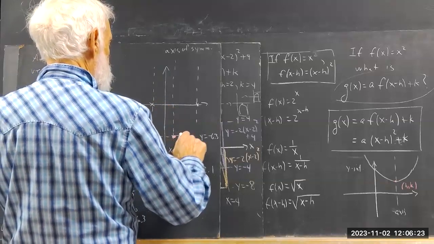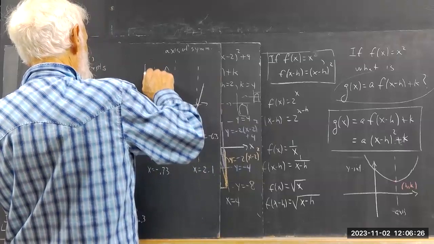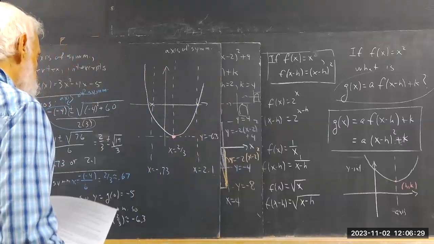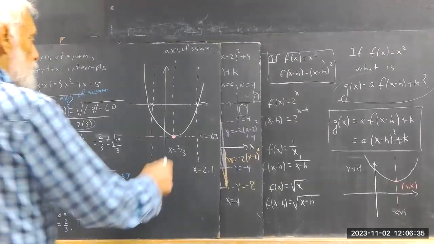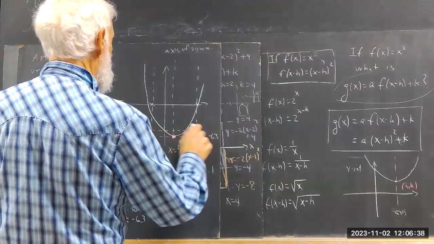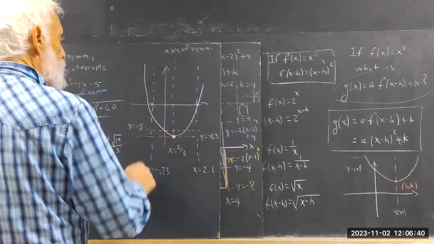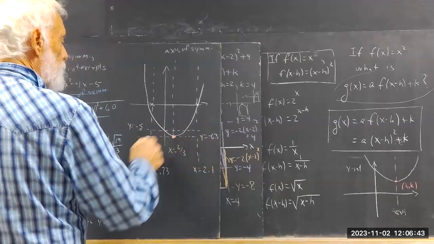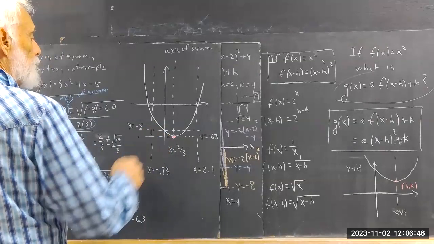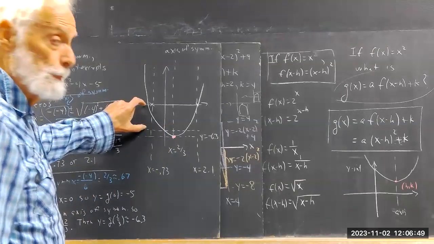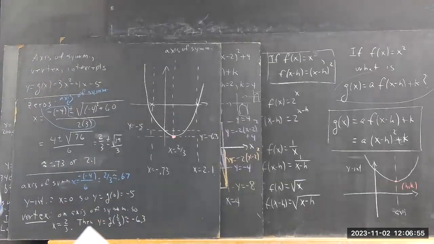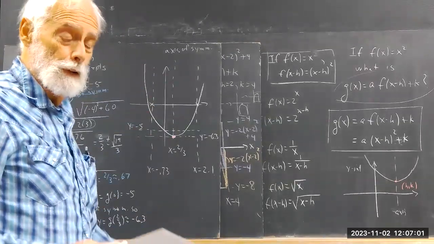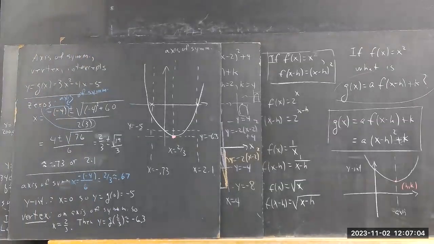But there we have it, and we can sketch a graph. A nice parabola. What's the y-intercept? It should be -5. This is -6.3. The y-intercept, the way I drew it, is here, and -5 is perfectly plausible. If this is 6.3, this could be about 5. So it looks like it's worked out. So maybe I did my calculations correctly. You'll have your calculator, so you won't have to worry about that, but check. Make sure everything looks the way it should. Please tell me I didn't make a mistake.